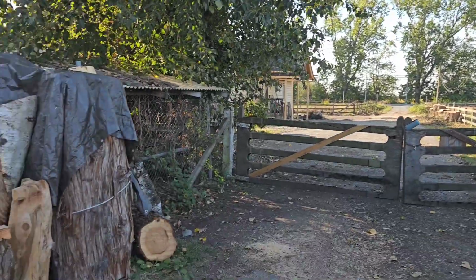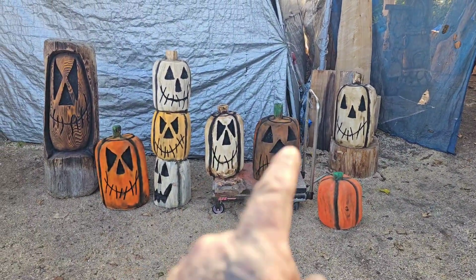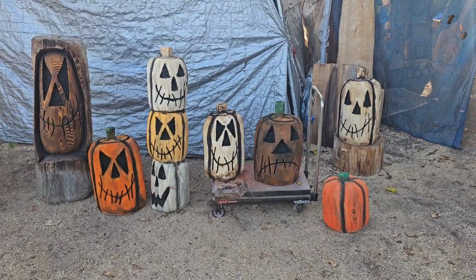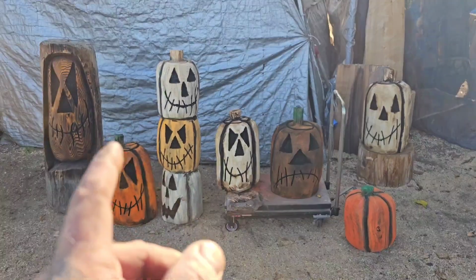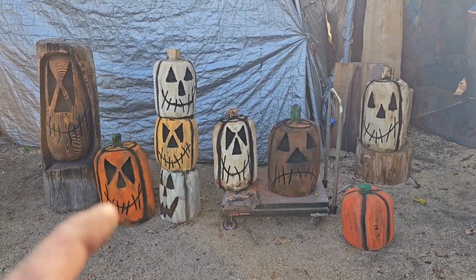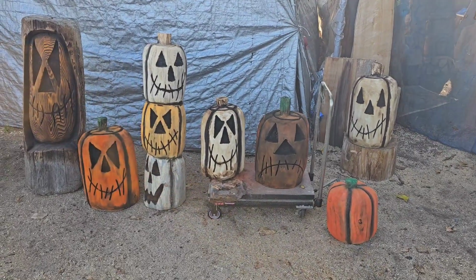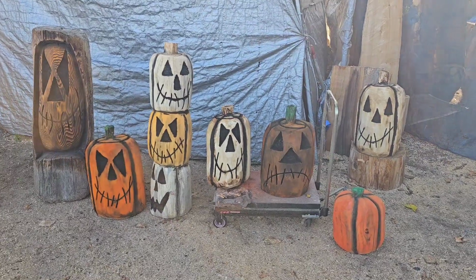All right, so I got the pumpkins set up for my Facebook picture. Pumpkins for sale. Now the thing is, lots of people are going to ask you how tall they are. So maybe I'll put myself in the photo and they can use that for reference, because I don't want to explain to every single person how tall each pumpkin is. So there you go, everybody.